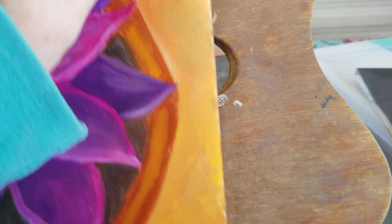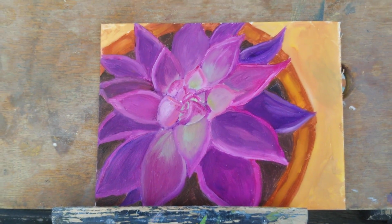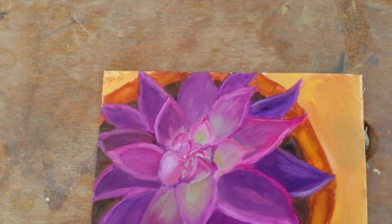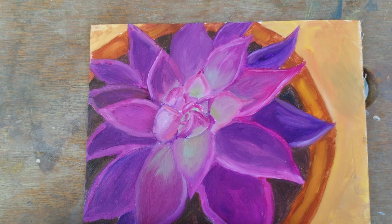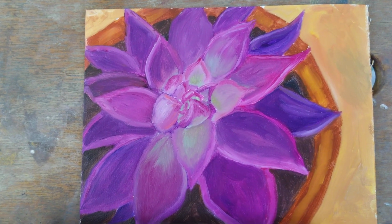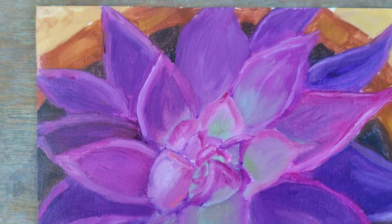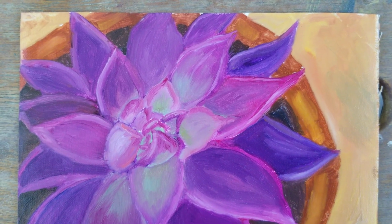And here is the final one on the 28th, which would have been a Saturday. And this is a plant. Gizmo, no bark. Yeah, I'm outside with the dogs, and he finds everything to bark at. Oh, this is just one of those succulent plants that I think are so beautiful. They can be like a deep purple, and then they have a little bit of green on the inner leaves. But I had this as a reference photo, and I wanted to paint it forever.